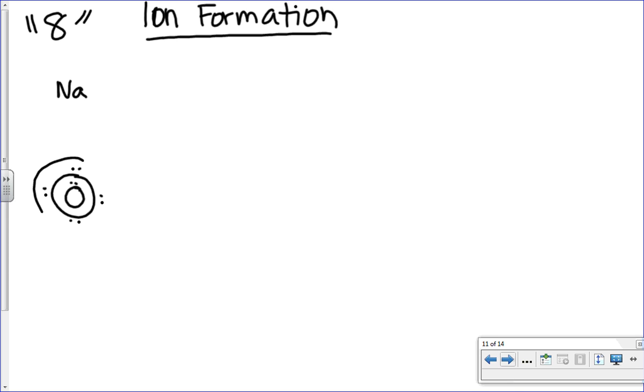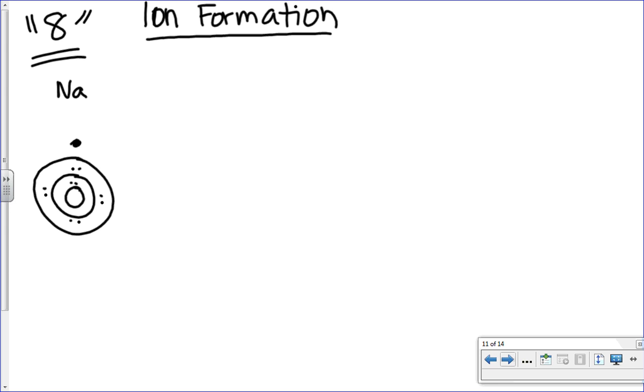So the 11th electron will go on the outermost energy level, and that electron is sodium's valence electron. Sodium wants to have 8 valence electrons, trying to get to that magic number of 8. So far it has 1. How many is it lacking to fill this outer energy level? 7. So for sodium to become stable by gaining electrons, it would have to gain 7. That's a lot to gain, and it takes a tremendous amount of energy, and sodium doesn't want to spend that much energy getting electrons.